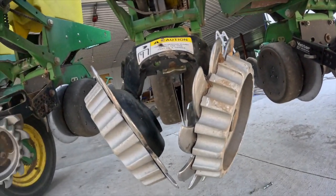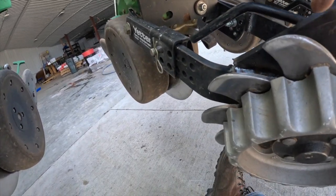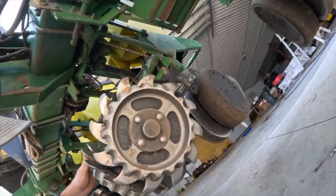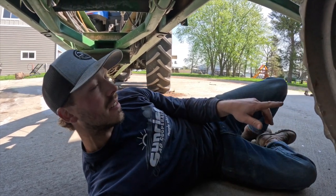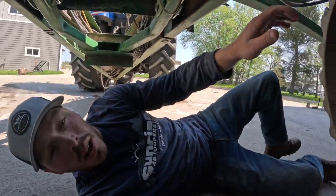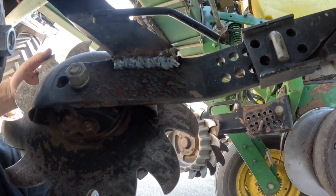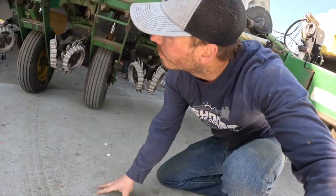And then I had a weld. This whole piece was busted off from this piece. We welded that up. This side was kind of tough to get at with this wheel here. Not the prettiest of weld. But I should have took this wheel off. But I took one of these off the spring once, and the bolt's kind of got a flat edge on it, so it didn't come out very good. And when I got it out, it ended up kind of wrecking the thread on it. So I did not want to do that again. So we left it on, but I made sure I got this backside welded up pretty good. So hopefully that holds. If not, I think we're just gonna have to get a new one. But it'll hold. I trust my welding most days.